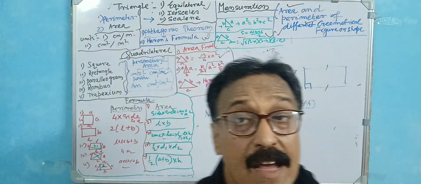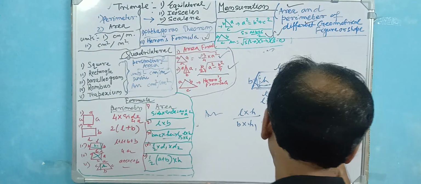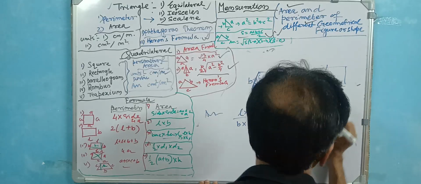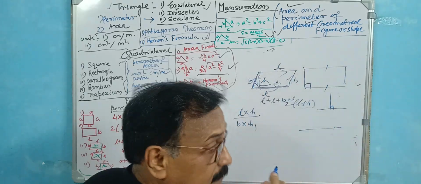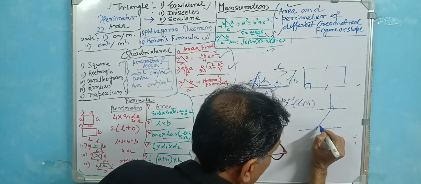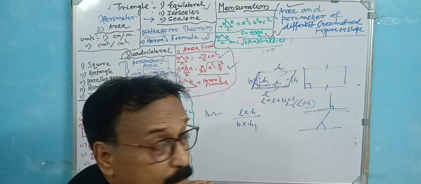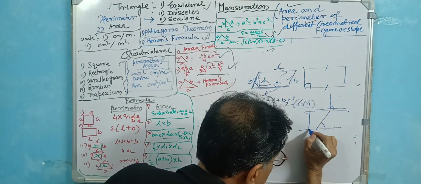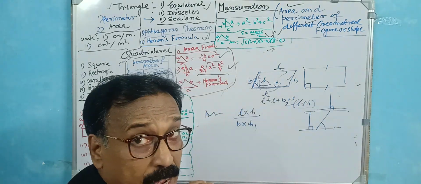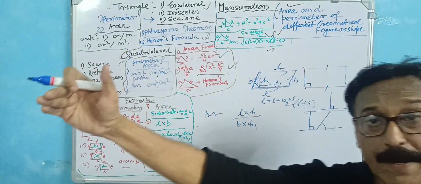Okay. Height means always the 90 degree, perpendicular. In that case the height is this, and in that case the height is this. This is not the height. What is the height? This is not the height. Height means always 90 degree. That is the height. Okay, it's clear too. Height means the perpendicular distance.